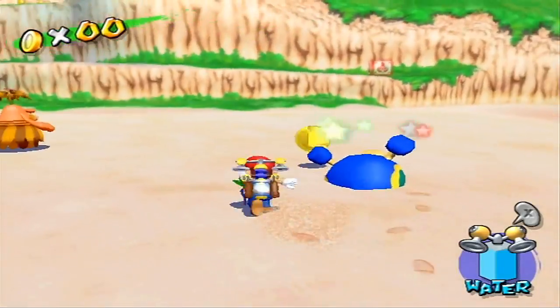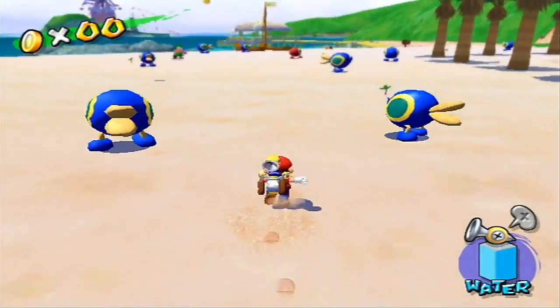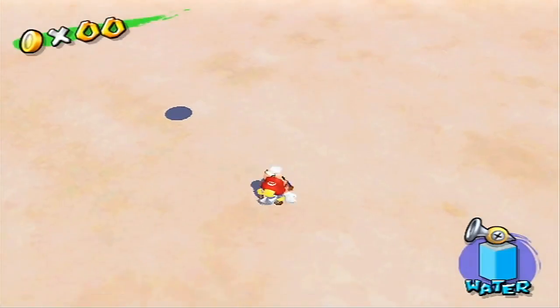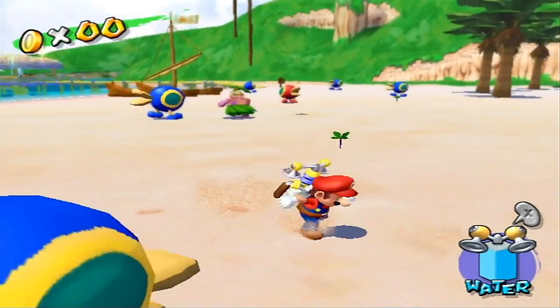Boom. You can stomp on their butt for a coin, but these red ones, they knock you so high that you take damage, so it's not worth it. But you can always pop them over. Oh, not cool. That's the one thing. They are definitely a problem for a couple shines. But I'm not too worried about that, because I think it's right here.